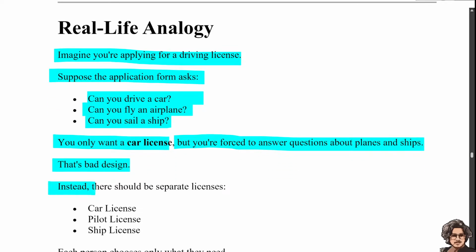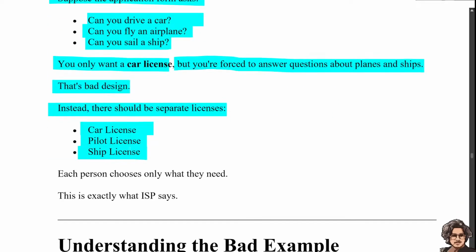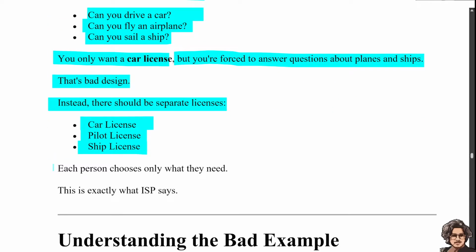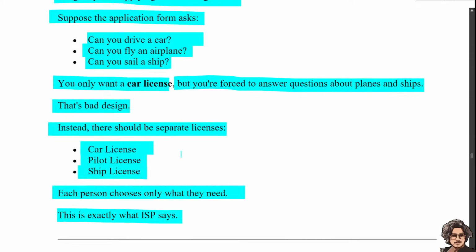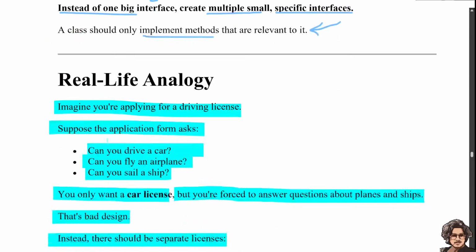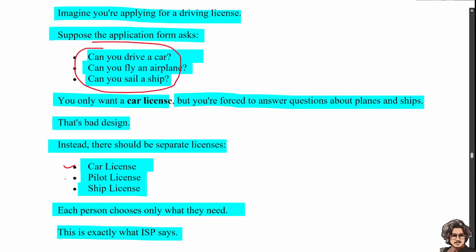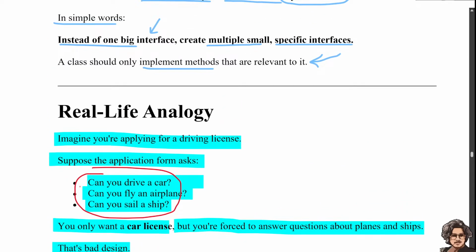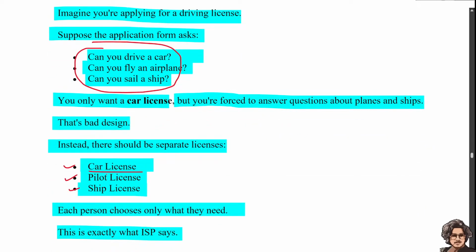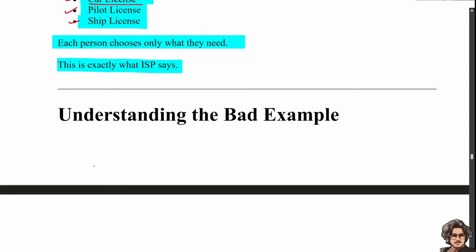Instead, there should be separate licenses: car license, pilot license, and ship license, so each person chooses only what they need. So ISP means instead of having one big interface, we create multiple small interfaces with specific tasks.